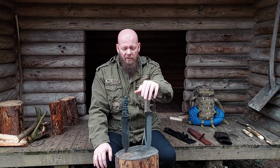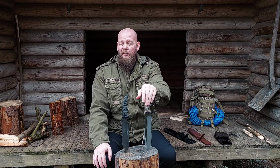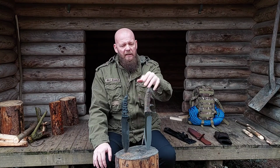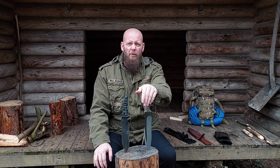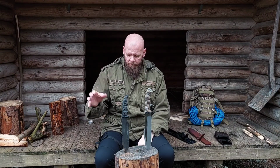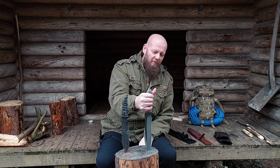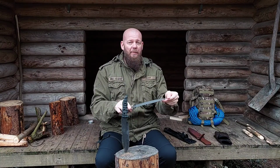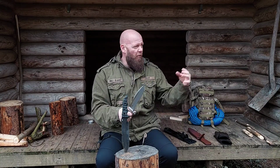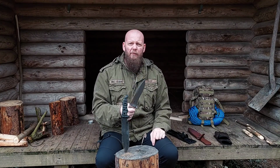But there are so many things in that knife I really love. Of course, I talk to my friend from Woodman's Knife Channel almost every day about knives. And he said to me, why do you not buy the Tactical 9? It has all the things this knife has, but it's just smaller. And I said, I think the Tactical 9 is too small. Okay, but I bought it to try it, and I will say, thank you, Woodman's Knife Channel. I can put this away here. That does not mean this is a bad knife. This is a knife I will carry many times, and I think it's awesome. But when I go out hiking for 3 or 4 days, this is a knife that's too heavy for me. Sorry guys, it is.